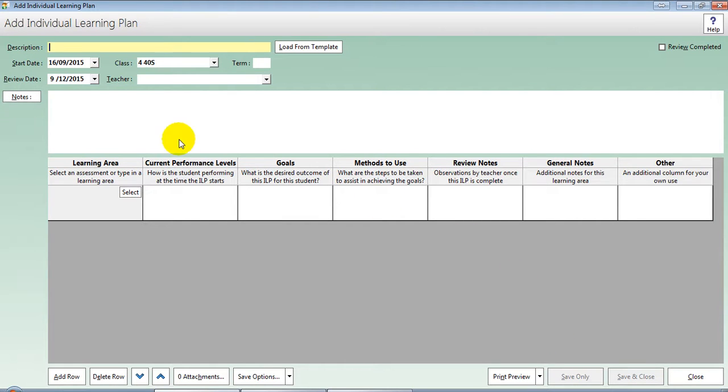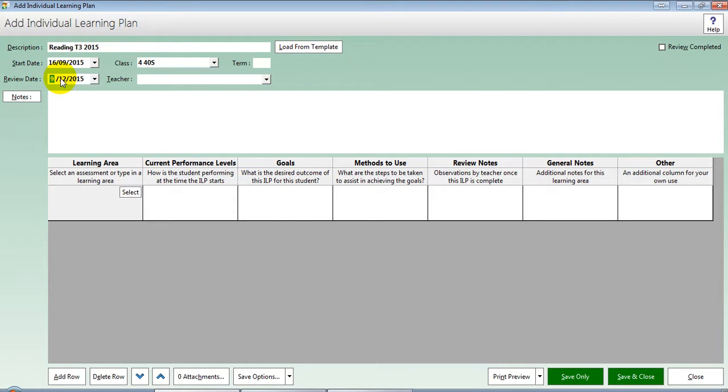Now each ILP requires a description, and this can be pretty much anything that you want to use to identify the ILP. So let's call this Reading Term 3 2015, for example. For each ILP you can set up a start date, which is defaulted to today. You can forward date it if it's one that's going to kick in a week or a month.